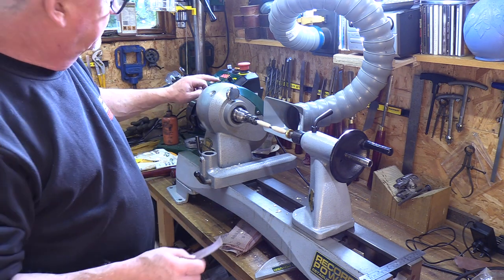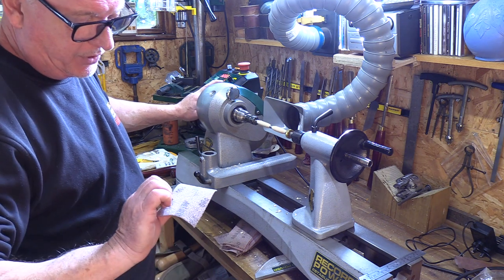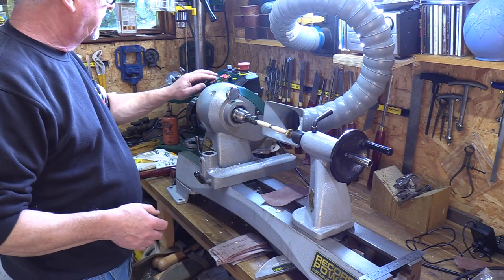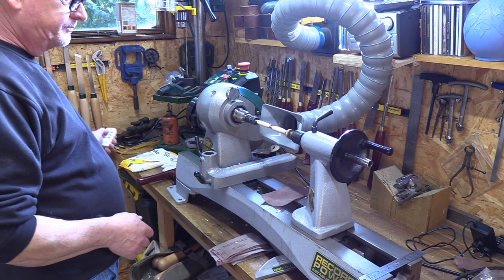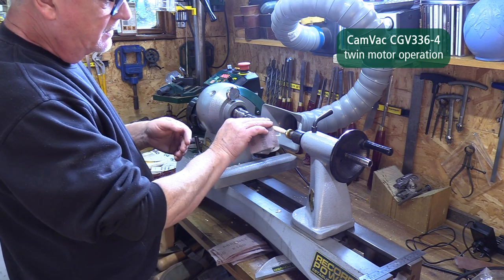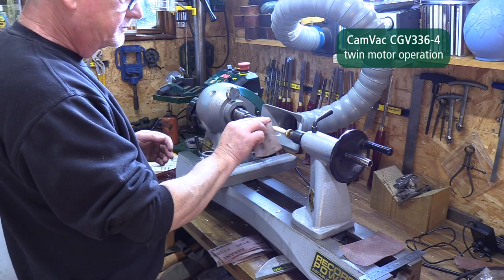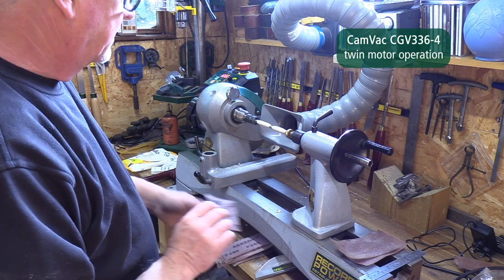So what I'm going to do now is select the reverse mode. I'm going to start off with a series of grits, going from about 80 grit working up to 600 and something odd. There will be different patterns of dust and I want to try to guide that as best as I can. I've got the tool rest and everything out of the way, and I've got sleeves rolled up so there's nothing to catch. Just a couple of passes for that - that's 100, about 120.